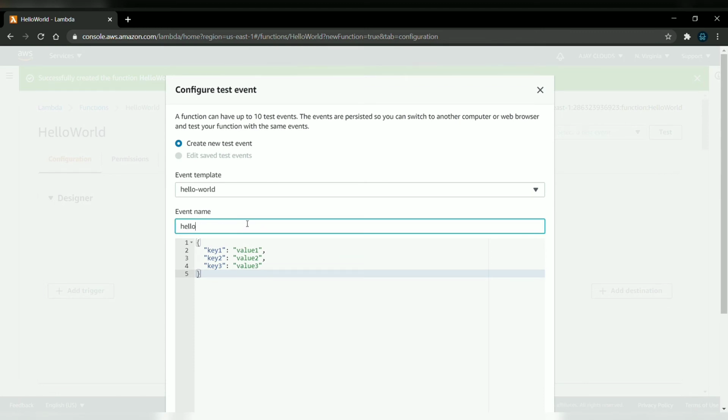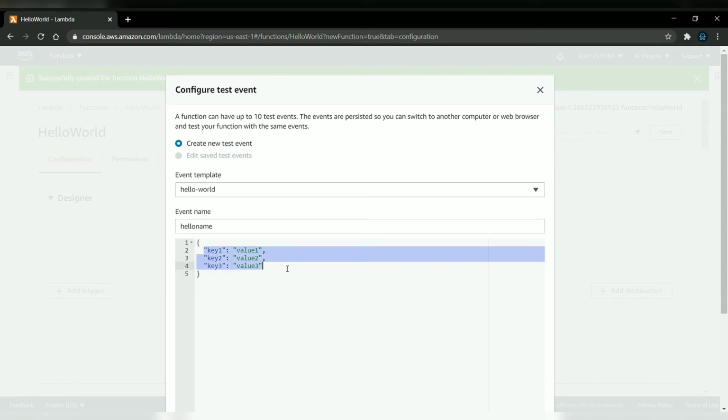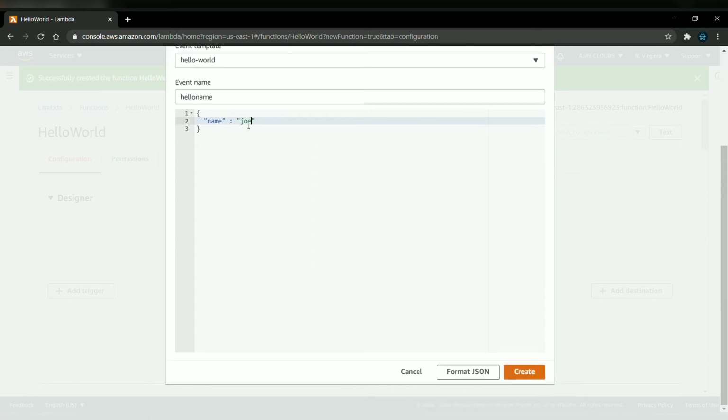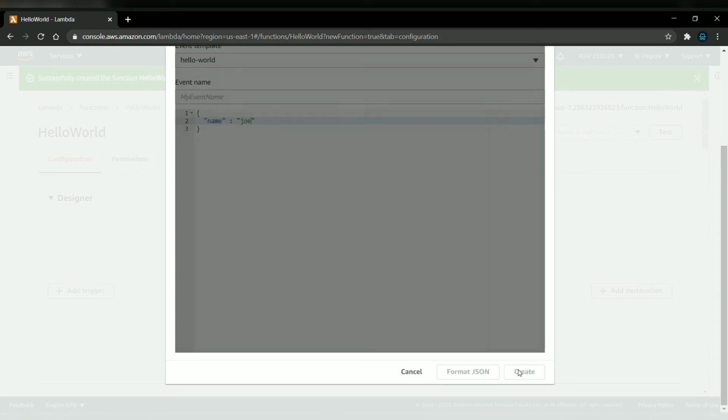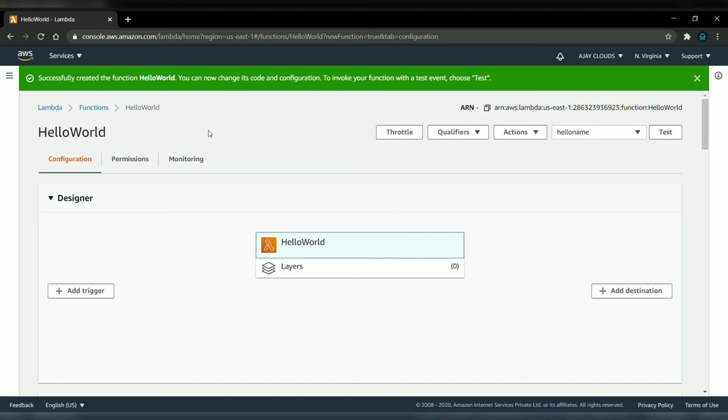Hello world. These are the inputs taken in the format of JSON. Yeah, this is the input to our function. Click on create. Now our test event has been created. You have to click on test.